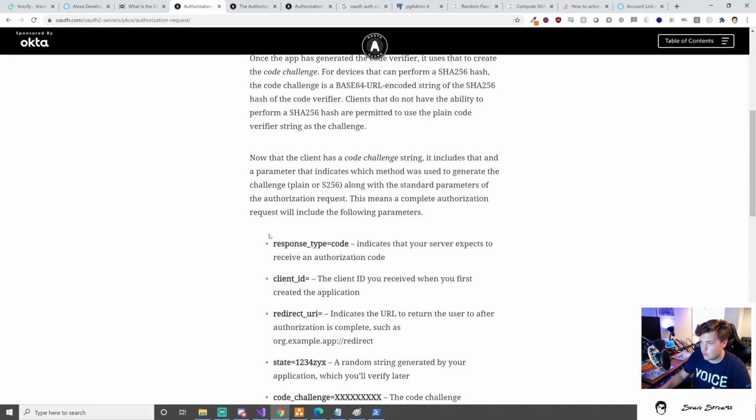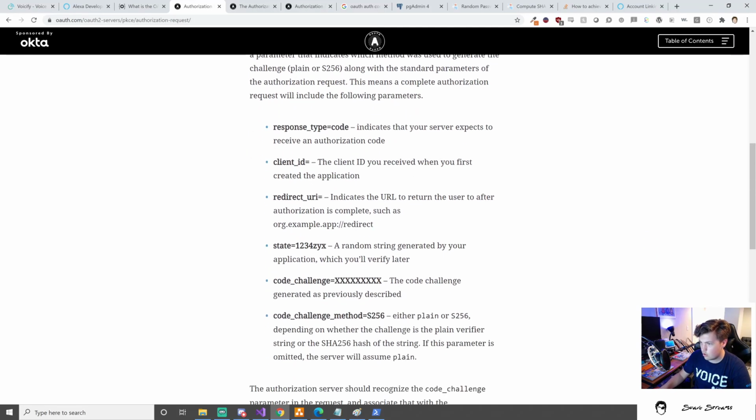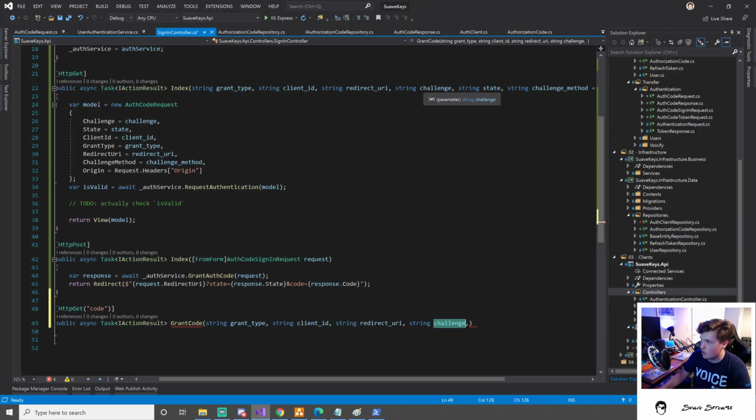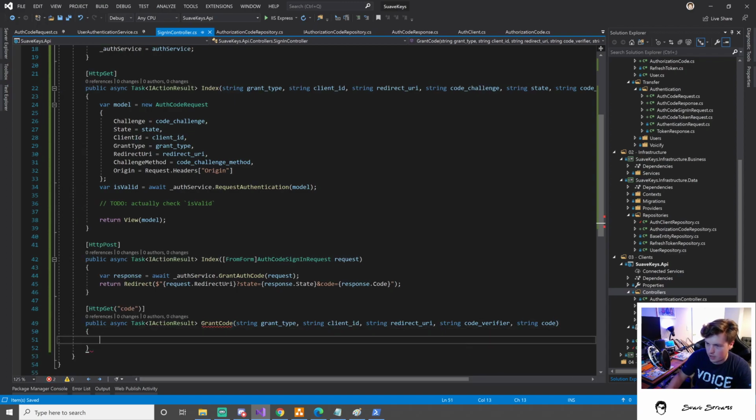Authorization request. Just show me this. Code challenge. That's the name of it. And code challenge method, not just challenge method. Let's make sure we get those names right, because otherwise we're going to see some problems. Code challenge, rename. Code challenge method. In this one we have code verifier. And we actually have string code. I think that's everything we need.